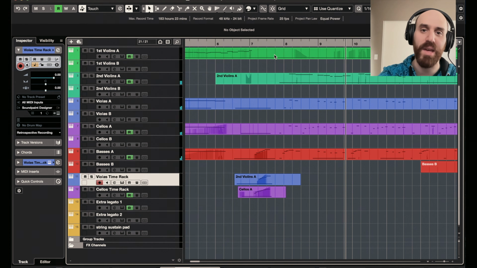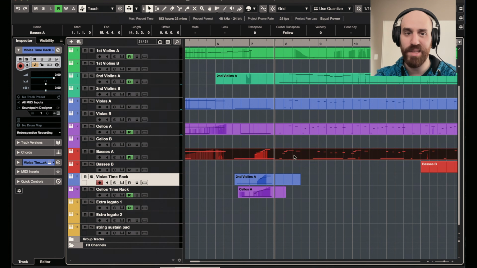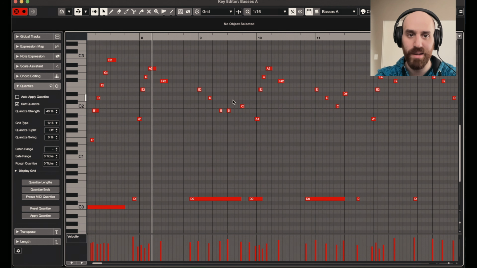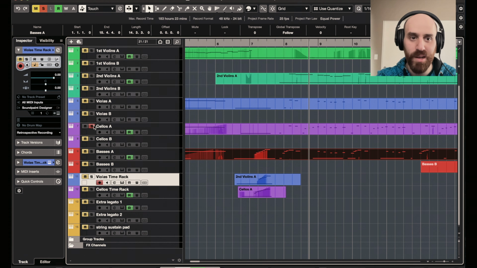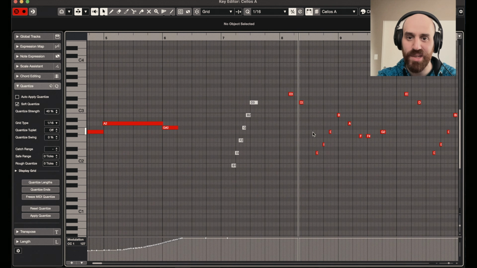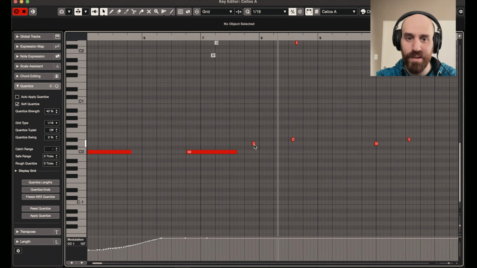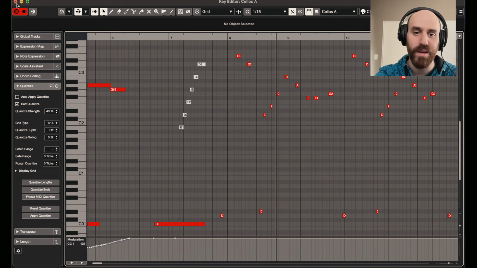So now we have the main theme, and for this I'm using a lot of marcato articulations. Here, let me solo the bass. You can hear. And same thing for cellos. Oh, actually going back and forth with the cellos between marcato and spiccato, I believe. It just sounded more natural, like to have some longer notes with marcato and then shorter notes with spiccato.